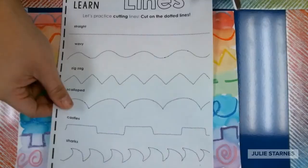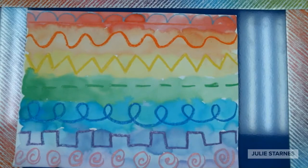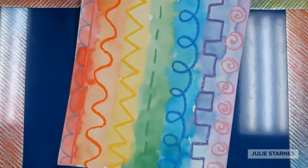And now we're going to practice cutting, just like we did on our cutting skill page in our sketchbook. We're going to cut a scalloped line. So that bumpy line, you hold your paper, use your scissors to bite the line and cut a scalloped line, like this.